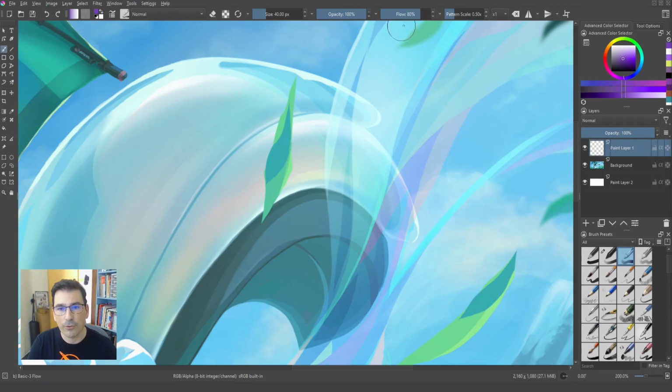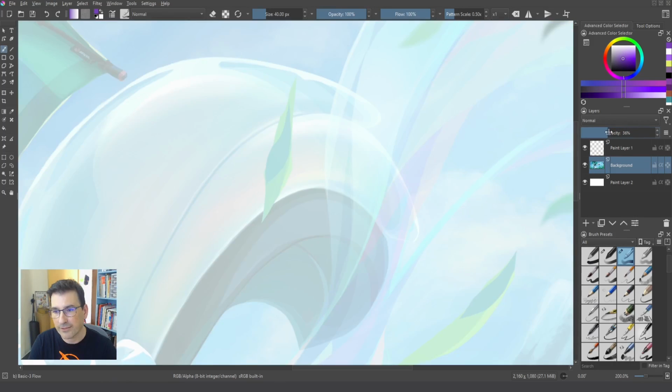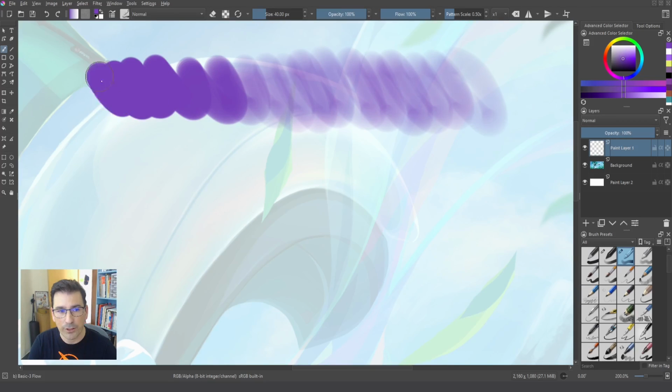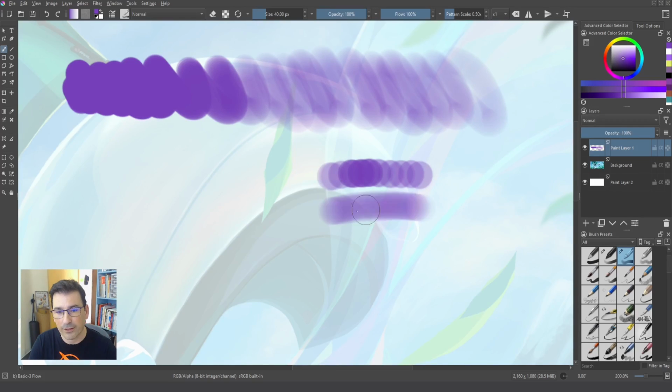Now let's see the behavior in the flow parameter, because if I select this brush, which is called the Bexy 3 Flow, I can increase this to 100% and reduce the opacity of the background to see more clearly the effect. You can see that if I make low pressure, I get this, but if I make big pressure, I get full opaque. You see that the stroke is overlapping the opacity of the brush tips, and that is because the flow has in mind the opacity of each brush tip instead of the entire brush stroke.